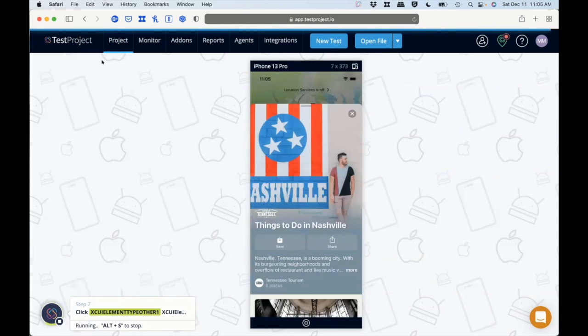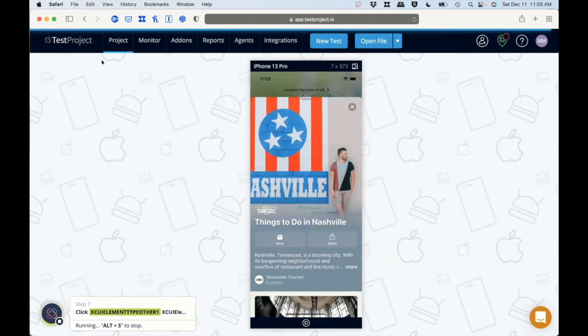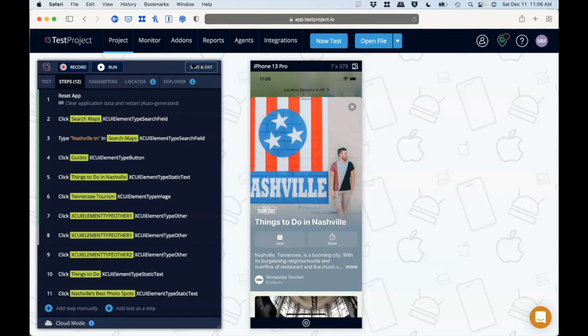So as you can see, it's not perfect, but with a little tweaking and just a little thinking through the test the first time, or as you work through your development cycles and you have to tweak this, you will have to make some adjustments to your test steps, but most of the time, the TestProject agent should be able to rectify what it's trying to do. I'm going to go ahead and stop this, exit.